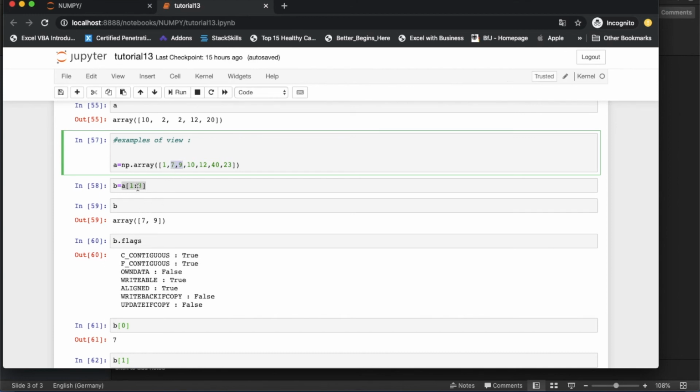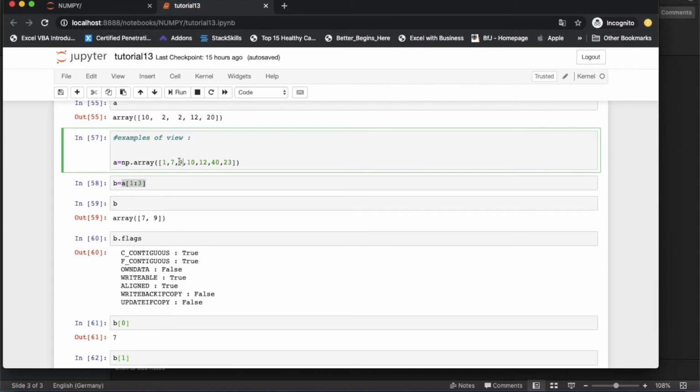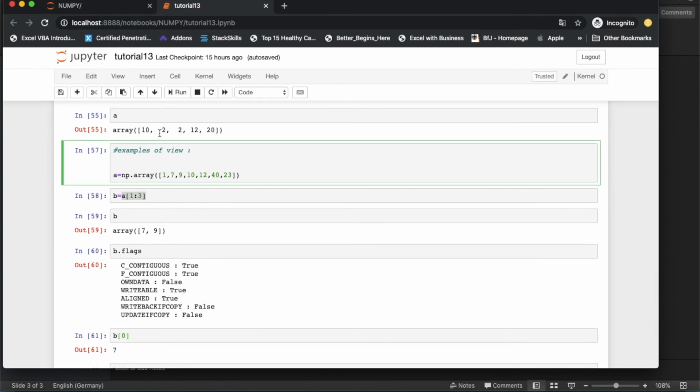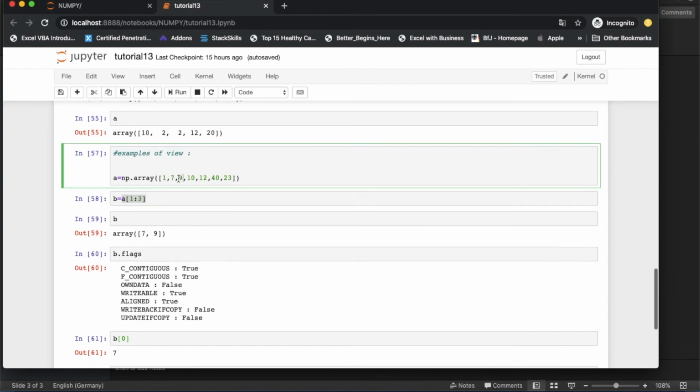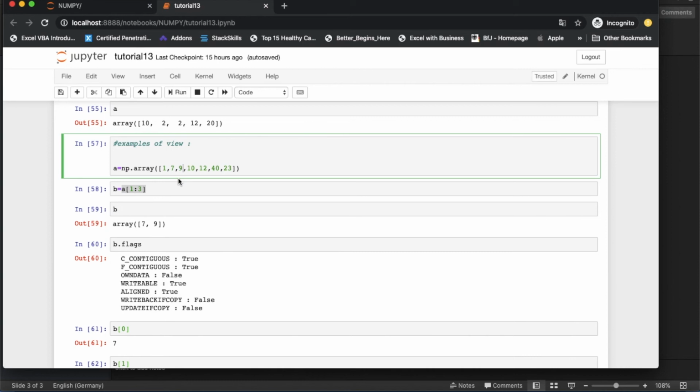For example, if I put 1 to 3, it will get the view of 7 and 9 in this location. As I said, in case of view, if you do some changes on b, the same changes will be reflected on a, because b does not hold ownership of the data. So this is a very important thing. Whenever you do a slicing operation and assign this data to some variable, if you do some changes on that variable, it will actually impact the original array.